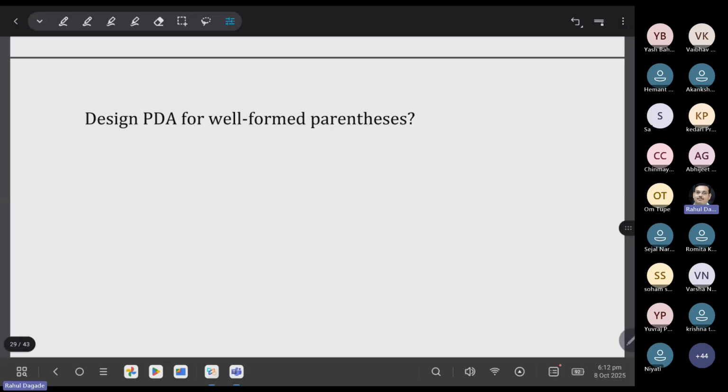I have already shared the PDF of the previous lecture, and you might have seen it, and also tried the problems that are given in the PDF file. Now, what we will do, we will continue with some more problems related to PDA.